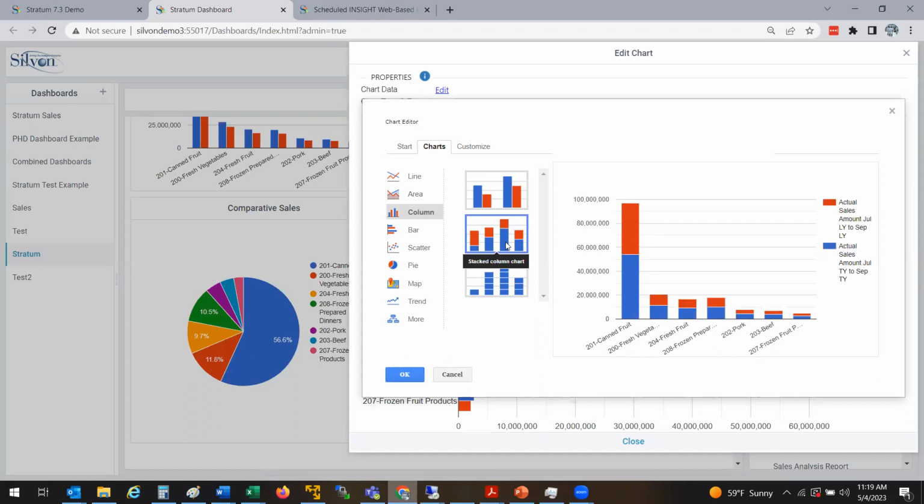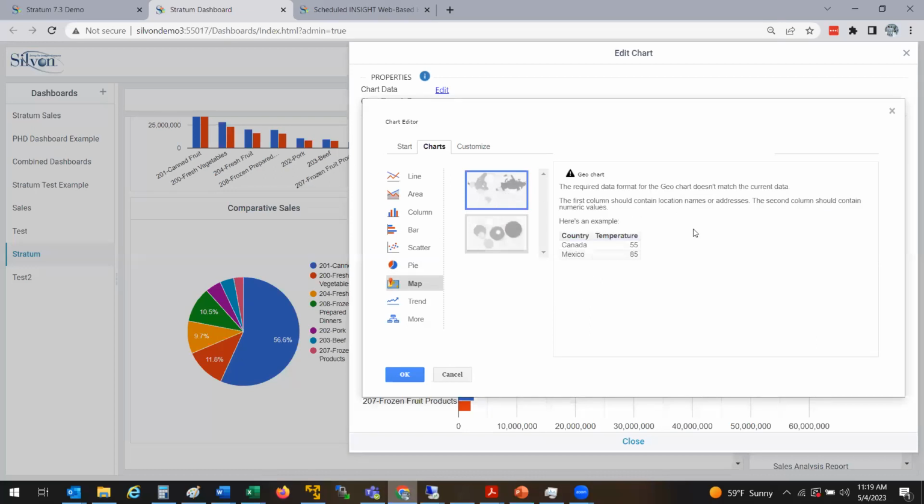It's easy to do, and you can do mappings. So if you want to create some maps based on data that has mapping data, if you don't have mapping data in it, obviously it tells you you've got to have geo data in there. So if I had state, maybe address or zip codes, I can go ahead and introduce some maps as well.